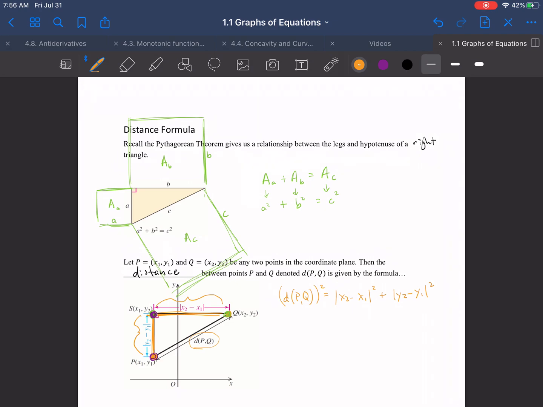And so we can take the square root of both sides, and we get the distance from P to Q is equal to the square root of (x2 minus x1) squared plus (y2 minus y1) squared. Since we don't care about that absolute value because everything squared becomes positive. Okay? And there's your distance formula. Quite often it's even just written with a D instead of dPQ because it's not always the points P and Q, so we'll generalize it a little bit more there.